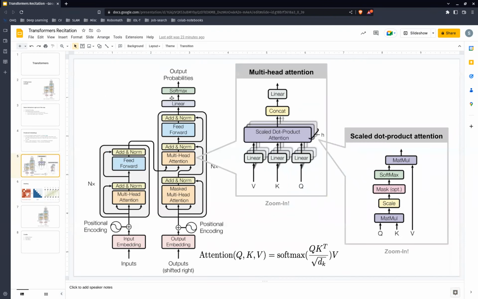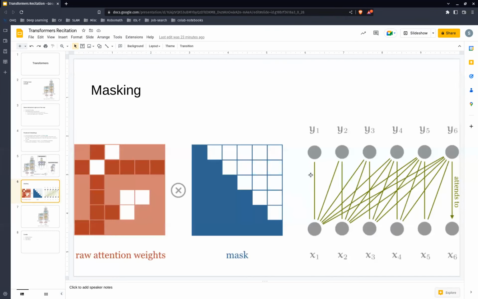For that, you basically need to mask the input so that you only see the words which have already been predicted till now. So y2 only attends to x1 and x2, y3 will only attend to x1, x2, x3, and when you reach the last word, you would have seen the words before it.